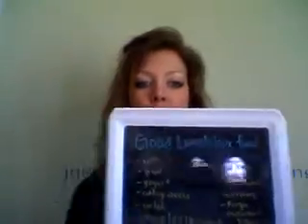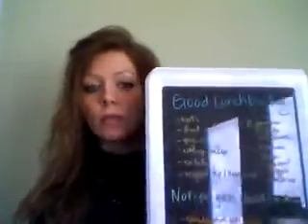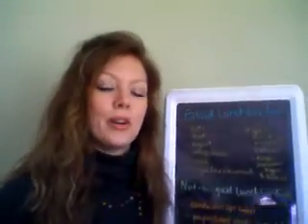I've compiled a list of good lunchbox food: nuts, fruit, yogurt, cottage cheese, salad, and veggies with dip like hummus in my cool container. If you have access to a microwave, pack your leftovers — that's a great way to use them up. If you don't like leftovers, try maybe just one side a day. Every time it gets easier, I promise — it just becomes routine. Also, frozen individual veggie containers — a lot of brands make those. This box is seven ounces and about a dollar at Walmart. If I have leftover turkey meatballs or chicken breast from the night before, I can grab a box of veggies and I have a really well-balanced lunch.